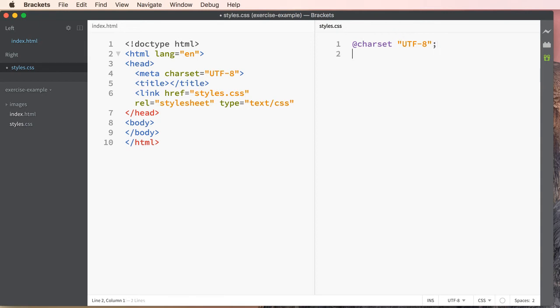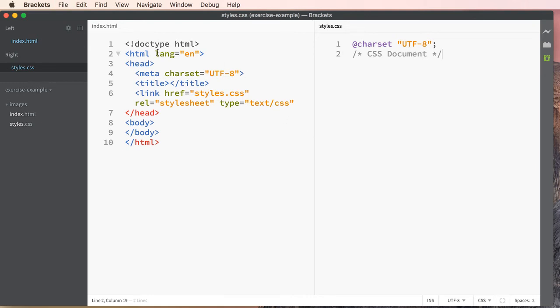Okay, and then let's just go ahead and put a comment so we can call this out specifically as a CSS document. Okay, then we'll end our comment like so, and we can save.